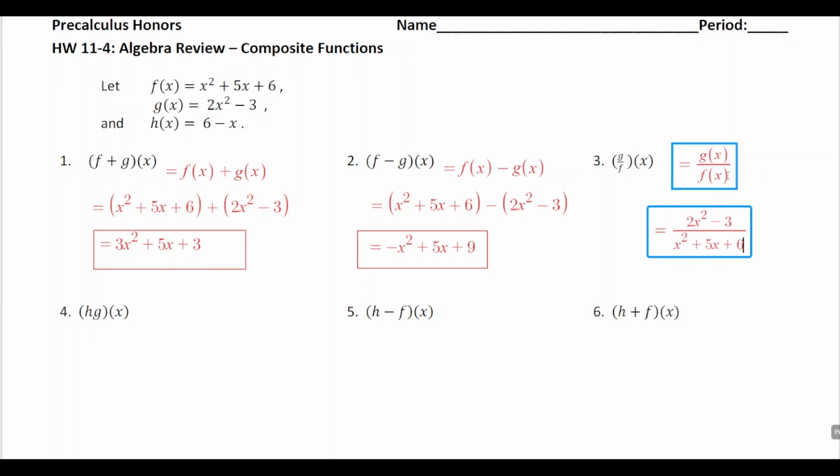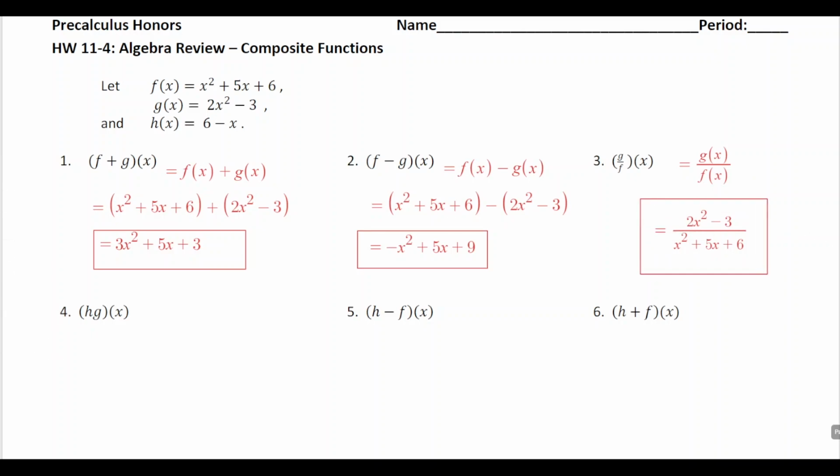There we go. So you might look to see if there's a common factor that you can divide out. If you see something like x plus 1 over x plus 1, don't divide that out, because then you're eliminating the hole that we talked about in our rational functions unit. Those would not be equivalent. So the only thing you could really divide out is a common numerical factor, like a 3 over 3 or something like that. But otherwise, you're just going to leave this as it is.